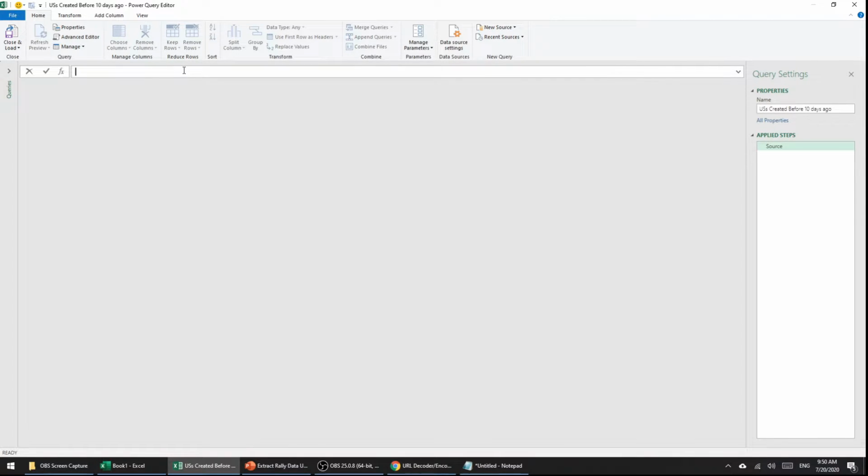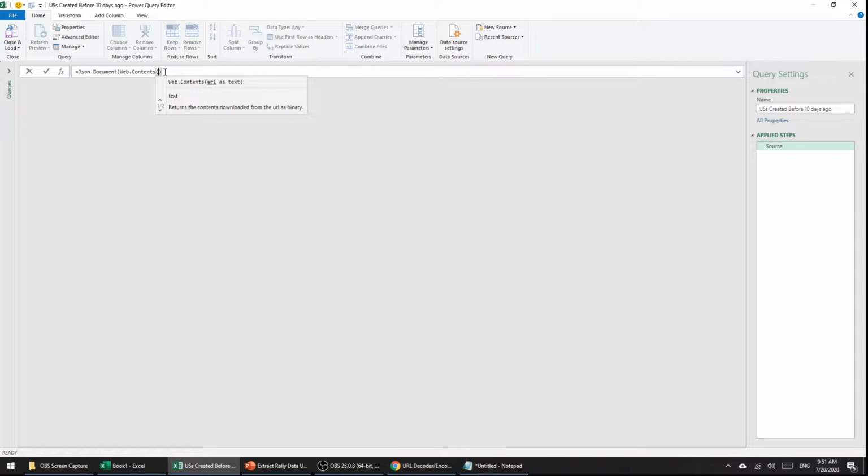First of all, we need to start with this function, Json.Document, then Web.Contents. Web.Contents will bring the data from the internet, and Json.Document will parse it as JSON. Now we need to create the actual URL that is going to be called.